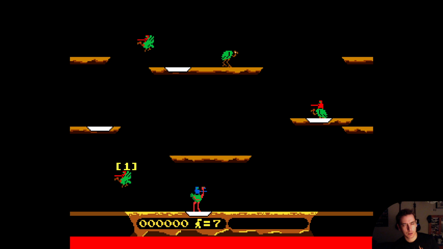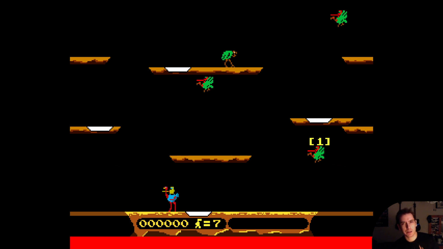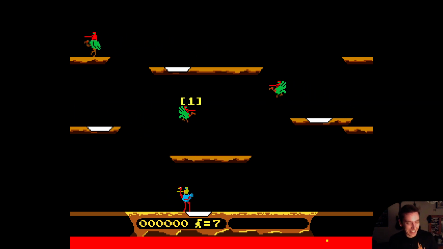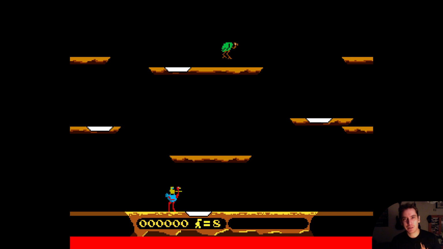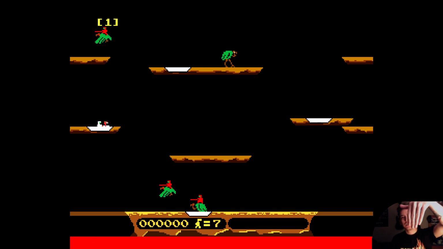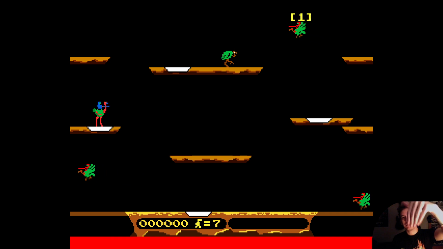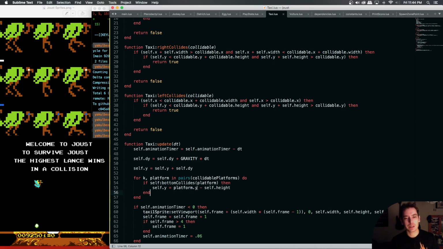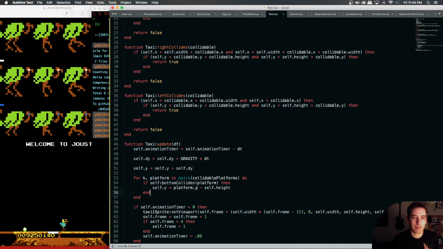Fuck yeah. So what's happening right now, I was going to say, is it's applying gravity every single frame. That's weird. I don't know why it would suddenly fall like that, but that's why we have the check grounded function, because we don't apply gravity if we're not grounded. I mean, right now we're applying gravity regardless. We're applying gravity every single frame, even when it bottom collides.